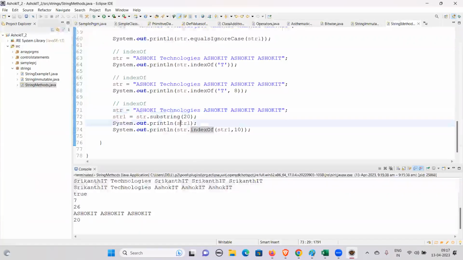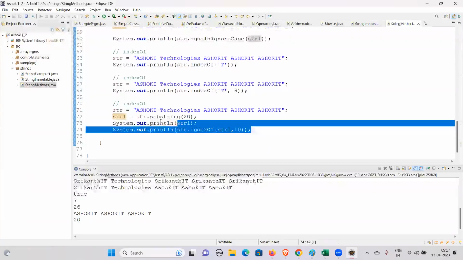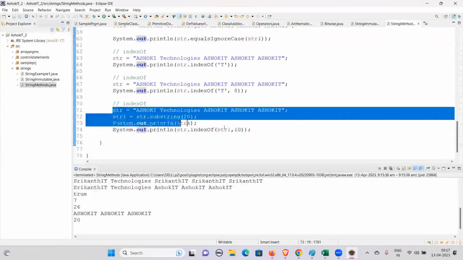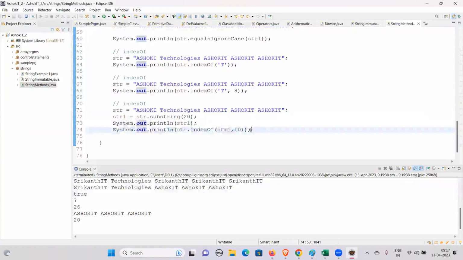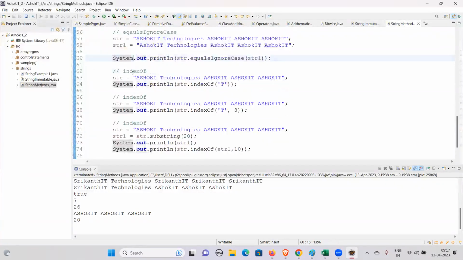This is very rarely used in programming, but whenever you want to find some index based on the characters that you are supplying, we can go and use indexOf. So indexOf will get you the index of that given character within a string. In short, this is very, very rarely used, but I just wanted to discuss it.